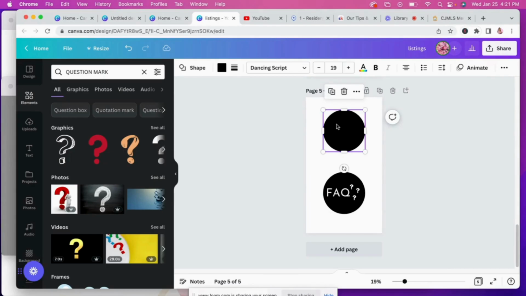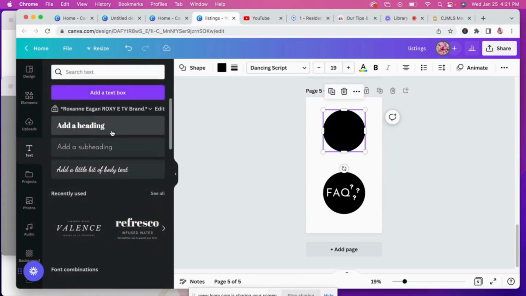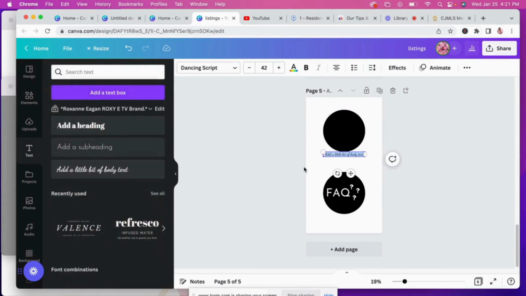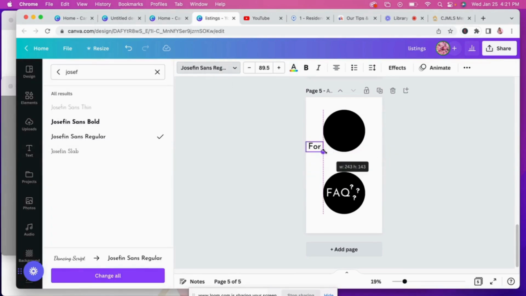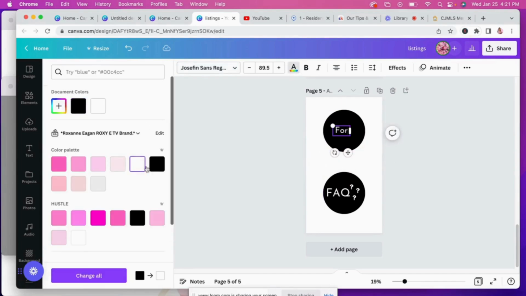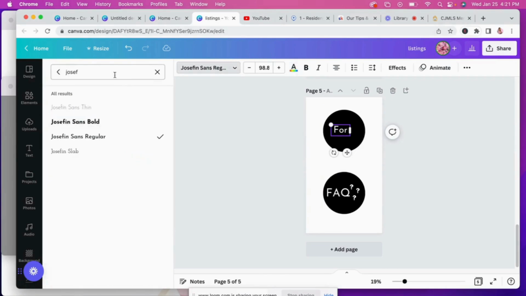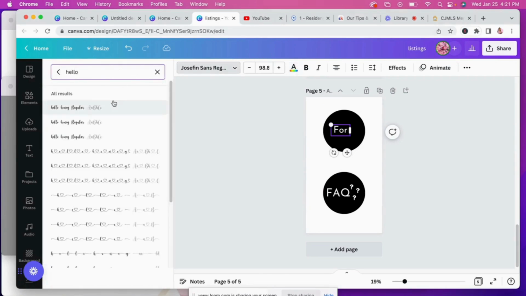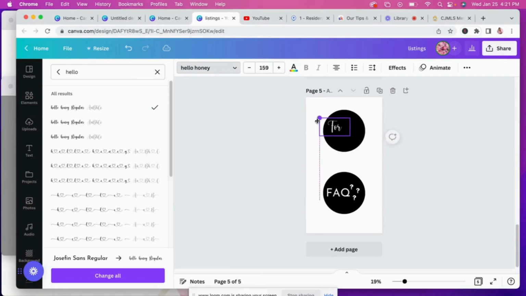We'll do for sale here just in case, you know, somebody has personal preference as to how they address their listings. Make it bigger. Alrighty, so we can do this and make it white. So we will change it to Hello Honey. Okay, we'll do this.